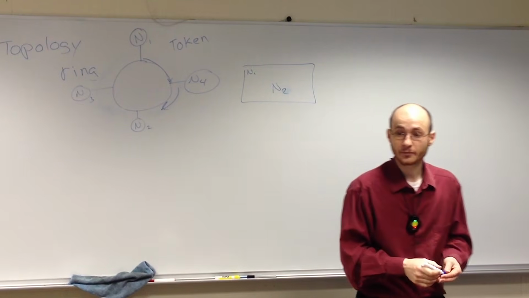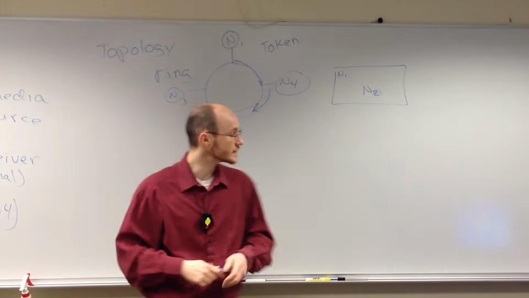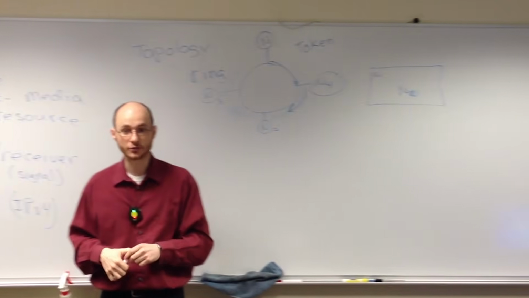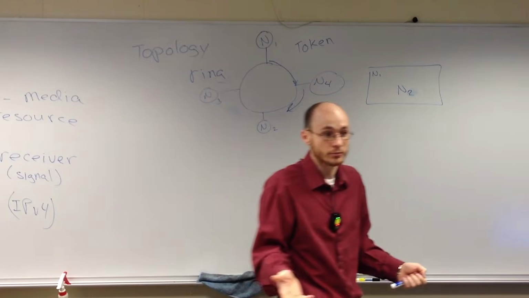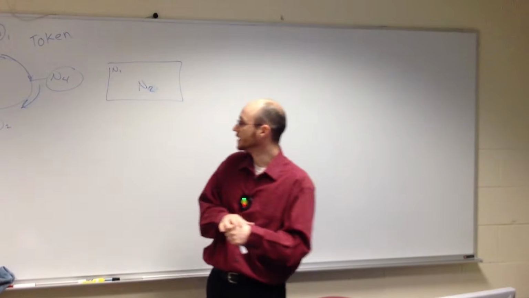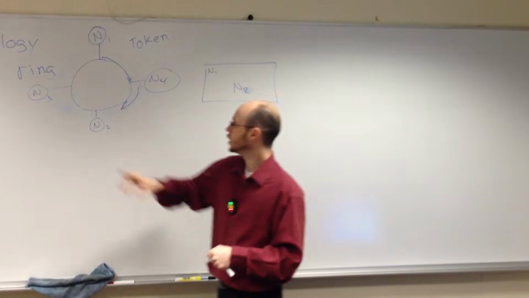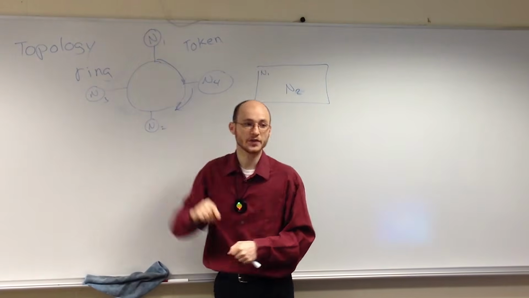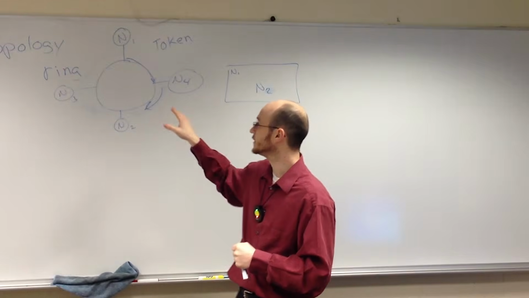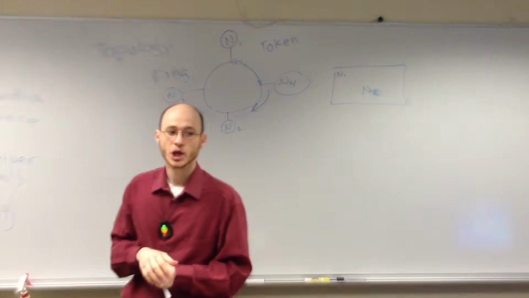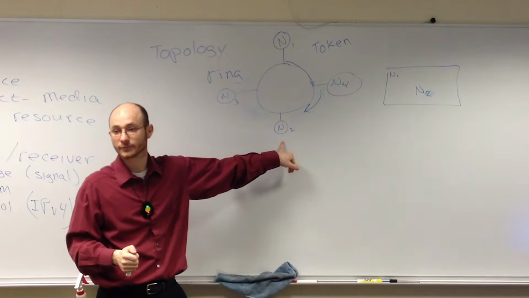What is it going to do? So this token's being passed around. Node 2 sees that this message was destined to node 2. That's me. What would you do if a message came by and had your name on it? Open it up. In the meantime, none of these other devices can communicate with each other. Even if node 3 wanted to have a conversation with node 1, that wasn't going to happen. Why not? The only time you're allowed to communicate in this network is when you have the microphone, the token. Where's the token at right now? At node 2.